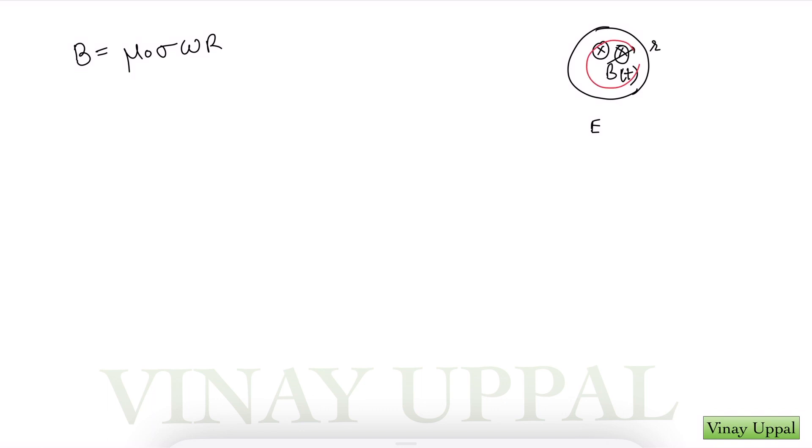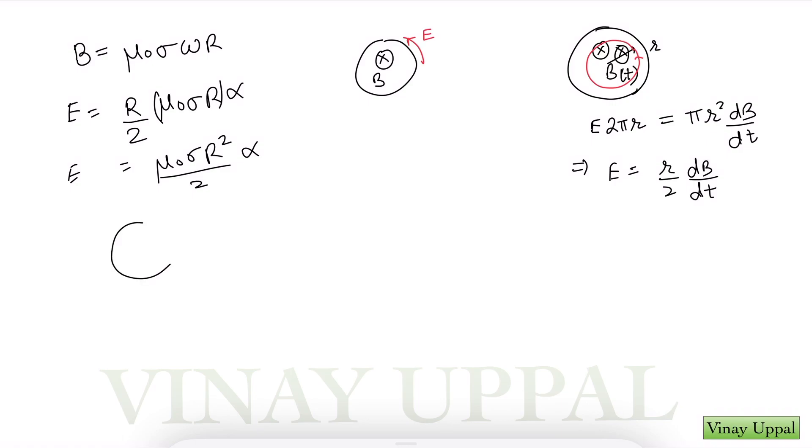So at a distance r, I can draw these electric field lines which will be circular. So E into 2π r is the emf, should be equal to the rate of change of flux. So this is a very standard expression for the non-conservative electric field. So what will be the electric field generated here? That will be r by 2. So r here would be capital R. I'm writing the electric field on the charge. So that will be capital R by 2, μ₀ sigma r. Now the derivative of magnetic field would basically be the derivative of omega which is the angular acceleration. So I basically have μ₀ sigma r squared by 2 times alpha. So my electric field here is proportional to the angular acceleration. And because the magnetic field is increasing in the inward direction, my electric field by Lenz's law or even by Faraday's law, electric field will be induced in an anti-clockwise sense.